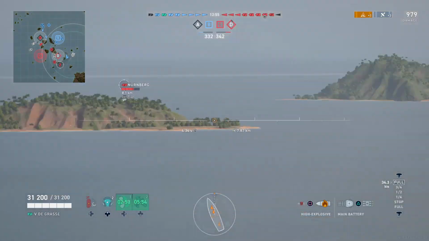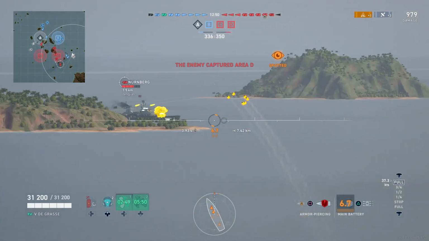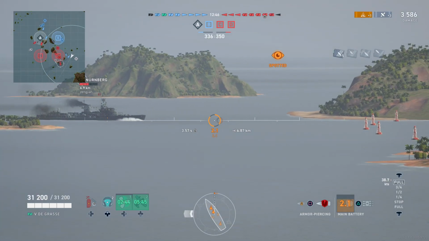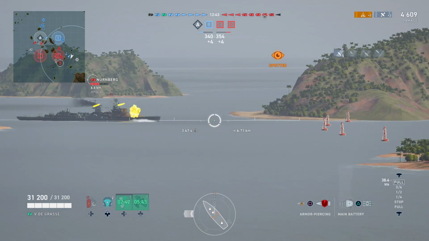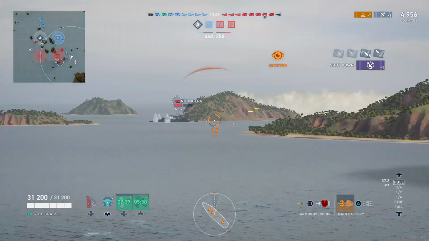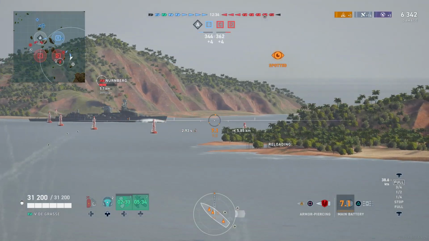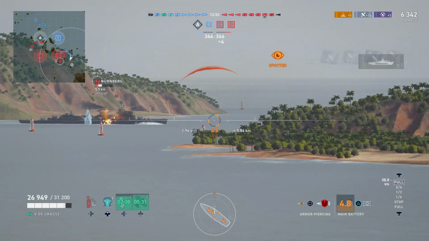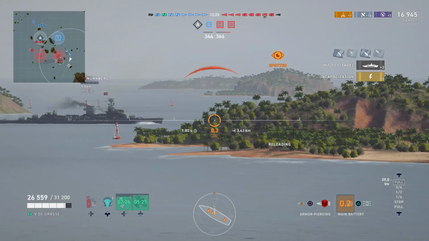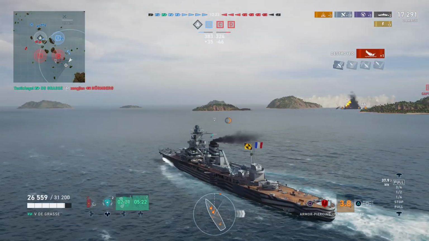So we're moving up on this Nuremberg. I'm picking the Nuremberg and kind of hoping to keep him off of the other people who are actually trying to engage the people capturing our base. He's giving me a big juicy broadside, so I'm back to the AP. If I get lucky, I can do something like that. And that's a pretty nice result. I should be able to finish him off here even without a very good hit. There you go.